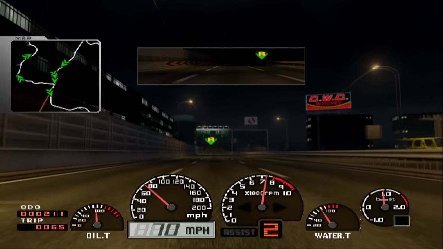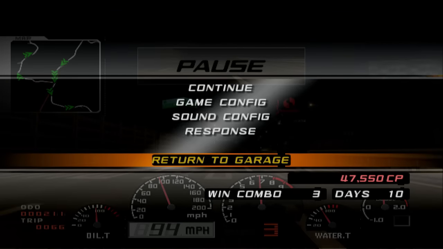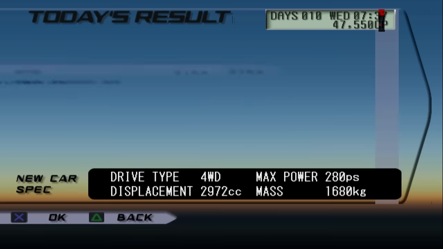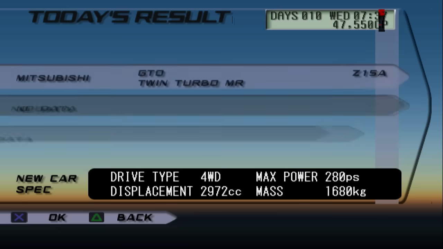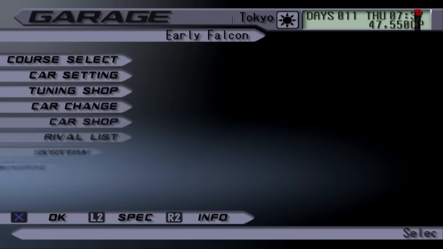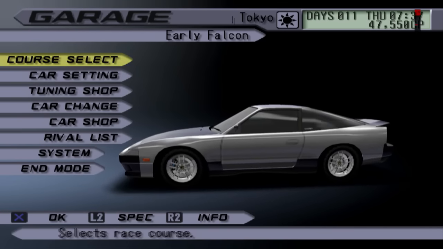So, that's going to do it for this section, and we'll go ahead and call it a night here and work on the flip side, the opposite loop, as we unlock the new car, the GTO Twin Turbo MR. Yay! It's a boat. Weighs a ton and a half, quite literally. So I'm going to go ahead and save here and we'll get going for the next night of racing.